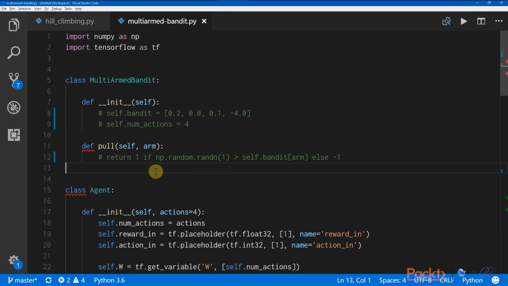What we're doing here is we're going to implement our own environment, much like the CardsPro environment that we've been playing with so far, that allows us to simulate a multi-armed bandit situation.